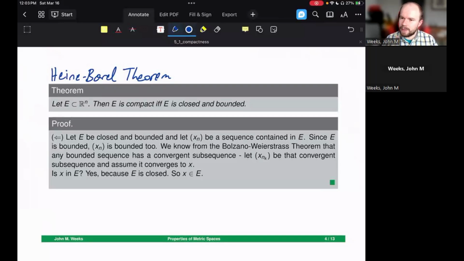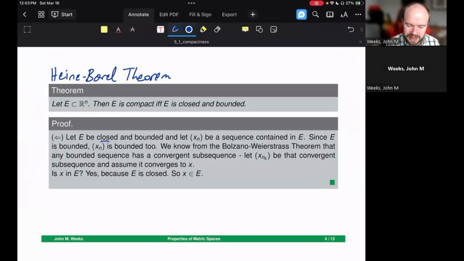So this theorem says that we can write compactness, instead of in terms of sequences, as a completely topological notion in terms of open and closed sets. At least that's how we've been using it in this class. So let's take a look here at this proof. First, let's show that a closed and bounded set is going to be compact.